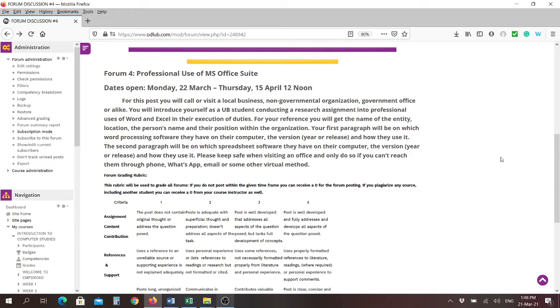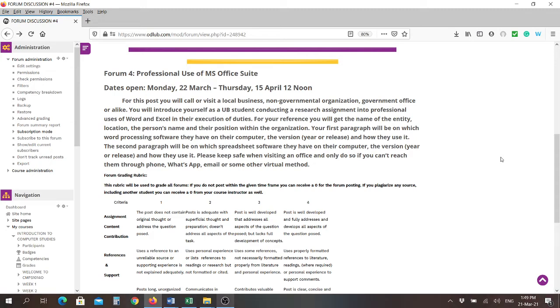For your reference, you will get the name of the entity, the location, the person's name, and their position within the organization. So for example, if you were to find somebody who is a public officer, like say somebody who works for Belize Tax Services, or maybe somebody who works for fisheries, then you would put down the name of the business as fisheries, or the name of the entity is under Ministry of Financial Resources, so it'd be fisheries, and then you want to put down the person's position and their name, right? And then what branch they work in, whether it's Punta Gorda, Belize City, Hopkins, wherever it may be, right?